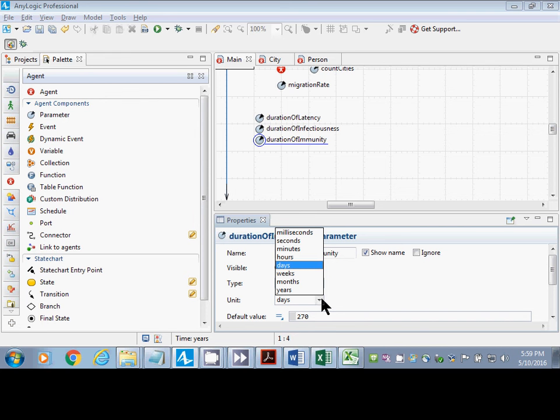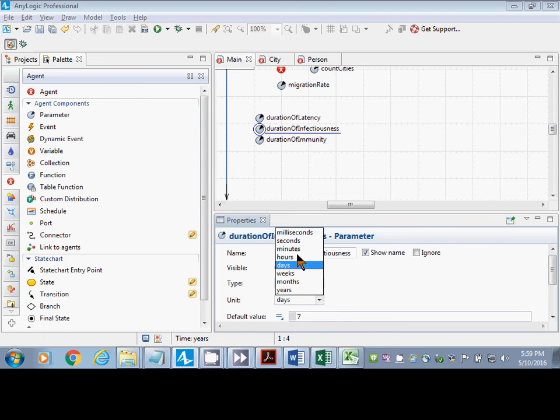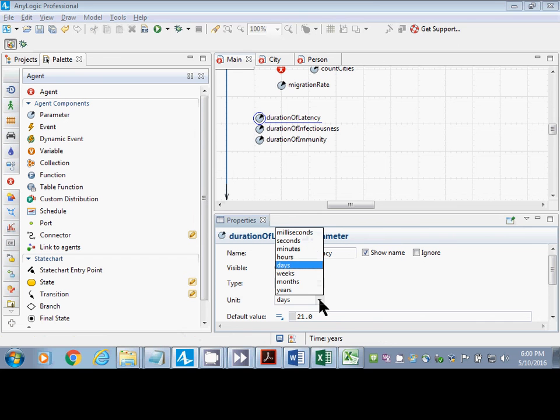So I'm just continuing on here for defining these parameters. So we're going to have duration of infectiousness I gave as 7 days. We could have said 1 week, right? Maybe we'll play to that strength. 1 week. We'll hope the Krugerian determination is accurate. Duration of latency is going to be 3 weeks. Okay, 3 weeks. Duration of immunity, right?